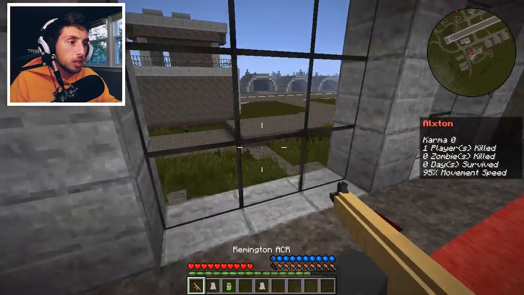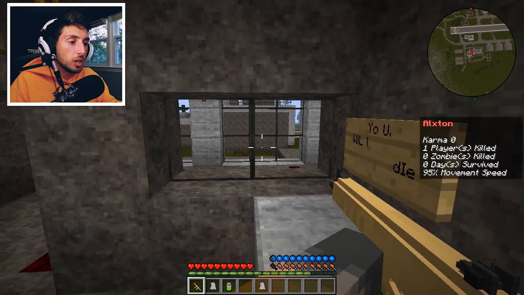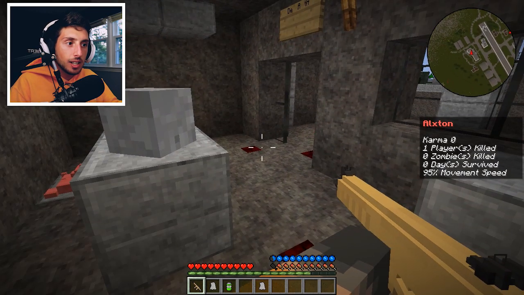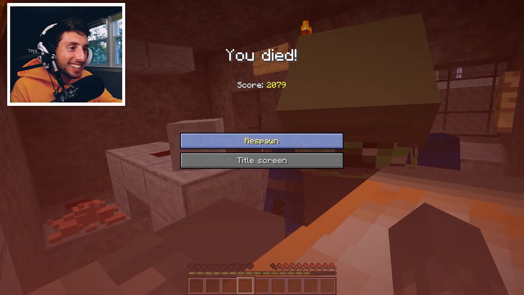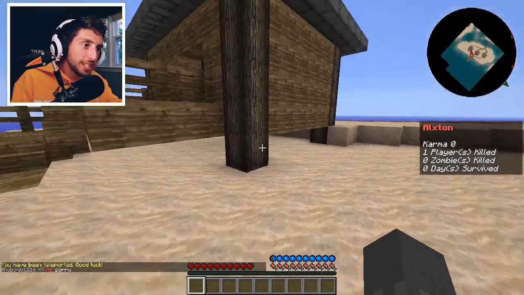I don't know. Someone's reloading. No, please don't kill me. Please don't kill me. I'm not ready to die right now. There's someone here. No, don't do it. Don't do it. No, I'm friendly. I'm friendly, my dude. Okay. All right. Is what it is.